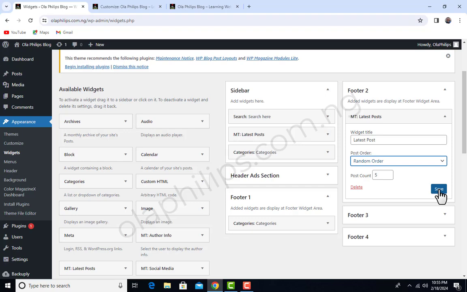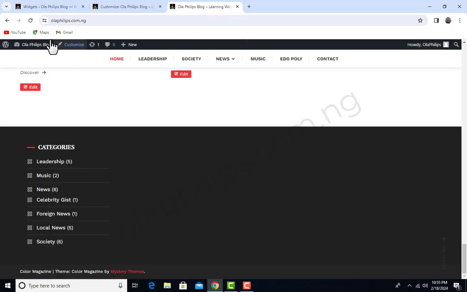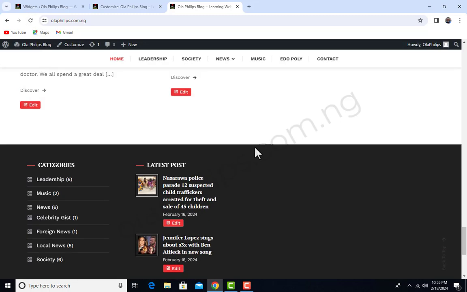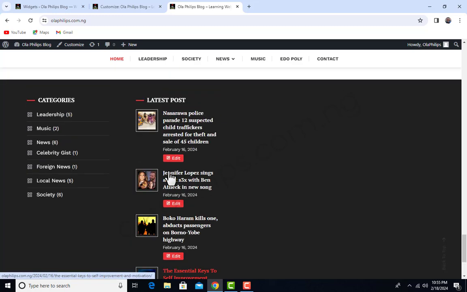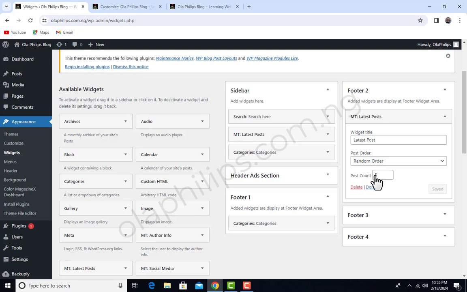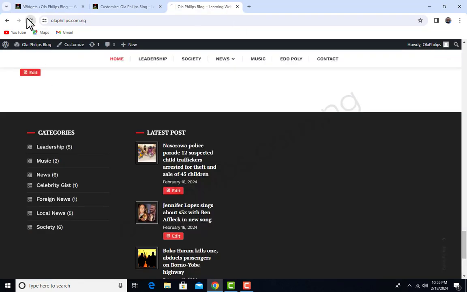Okay, so I'm going to click on save and go to the front end and refresh it. Okay, so you can see the 5 posts are too much, so I think we should just work with 3. Let's remove 2 and work with 3. Okay, so let's refresh.